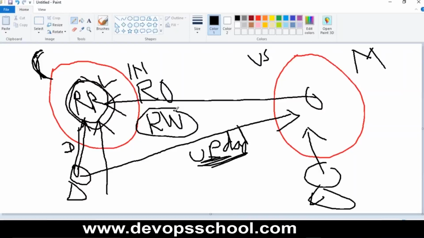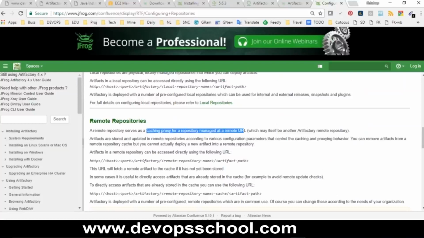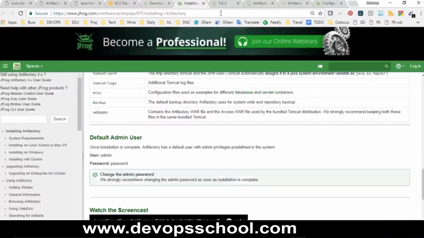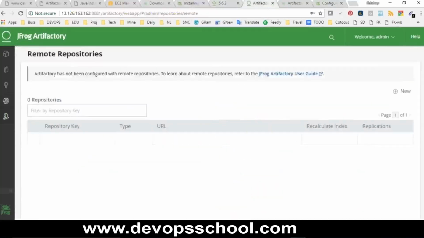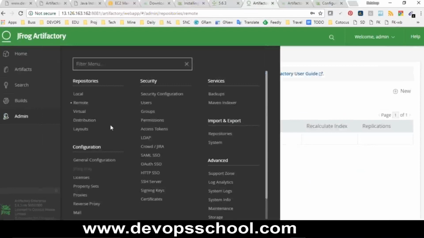Okay, fine, understood. So now, that was the most important part: understanding the repository. Apart from that, you have lots of things you can do. Here you can create users, groups and permissions, and you can connect with LDAP, OAuth, SAML and so on. These are not so important, so let's work with directly uploading the data.